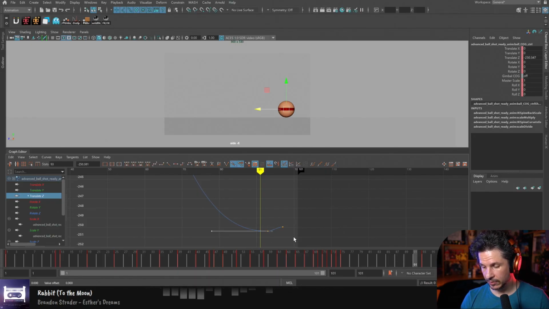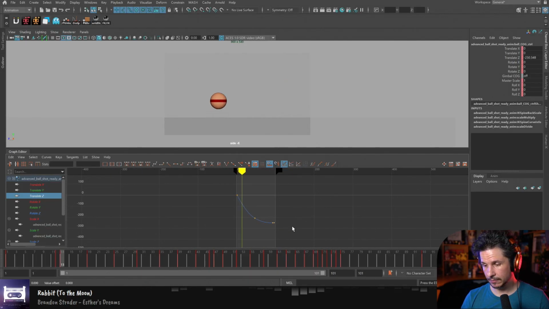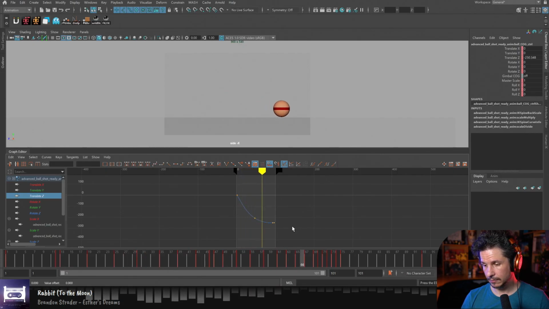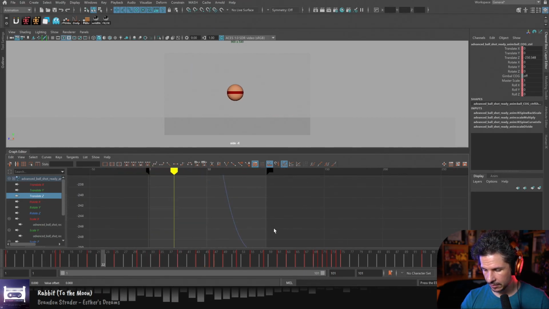So I want it to come to a nice ease right here, but not fully stop. So something like this. Let's see how this feels. Little bit of a hitch right there. So I'm going to go in here.